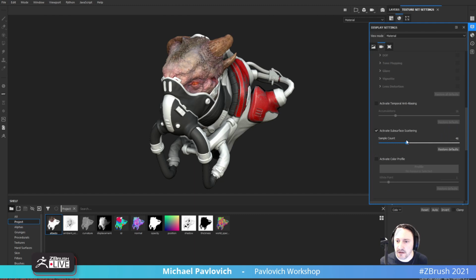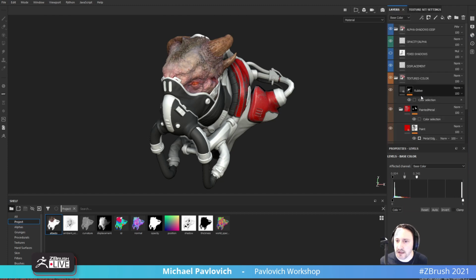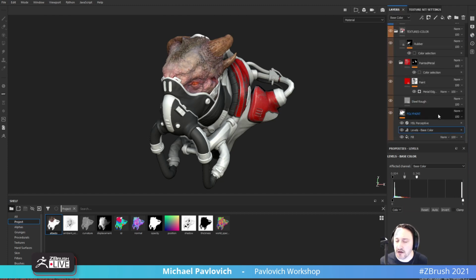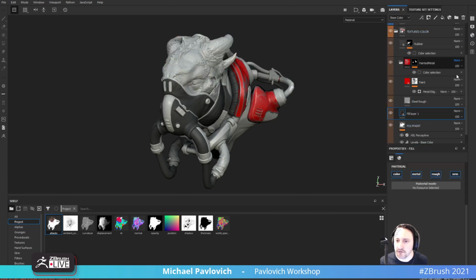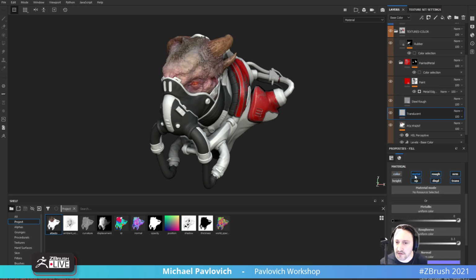Here we can go ahead and crank that up. Oh, and then we actually need to have this show up. So we need to go back to our layers. Nothing has translucency on it yet. So you know what, we can just make a fill layer here. And I can turn off everything except for our translucency, our transmissive color. We can just choose white for that.